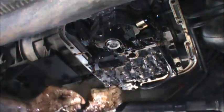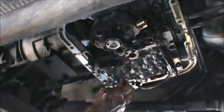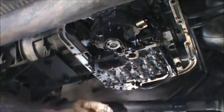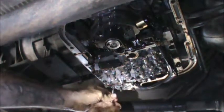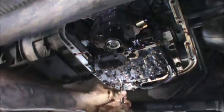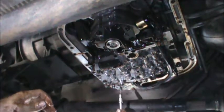It's always good to get these started by hand. This is a very, very messy job. Yep, that spring was busted. Very common failure point on these. That's why I'm in here tuning this up.